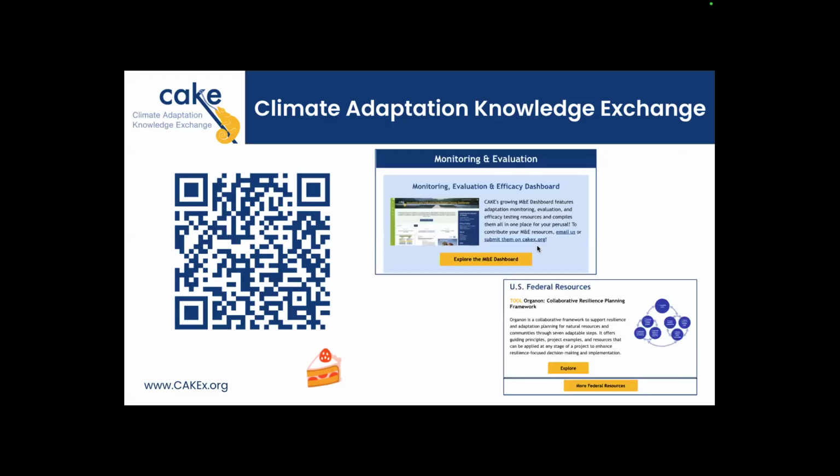This is a QR code to sign up for the newsletter. Okay, same QR code. And I wanted to point out that in the Slice, in addition to the resources, it also gives a list of opportunities and events as well. We have designated sections for monitoring and evaluation. So this is just a screenshot of the promo for the dashboard, which you'll be able to access via link in every Slice. But this section is expanded to include the most recent monitoring and evaluation efficacy testing related resources we have on Cake. And then we also have a federal resources section that highlights those resources and gives you that link as well that will take you to that bigger page holding all of the information that we have related to that topic.